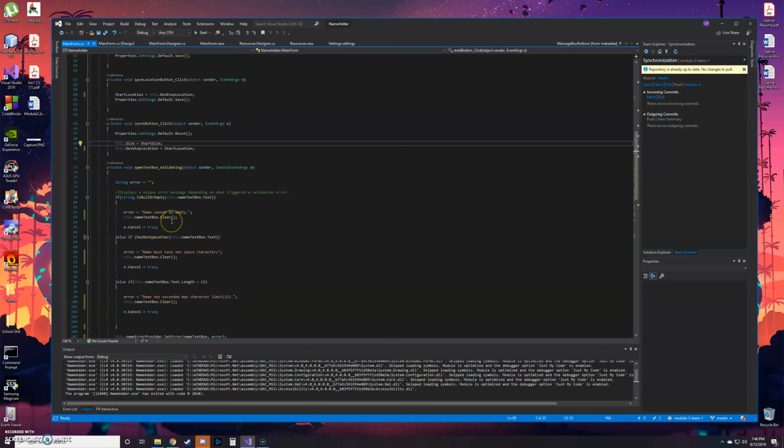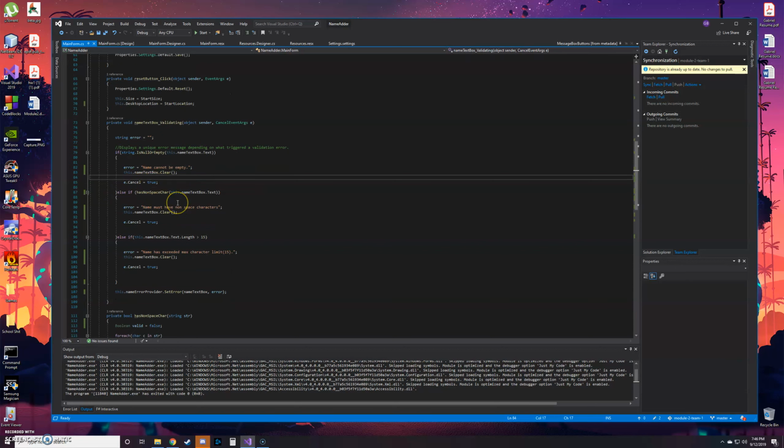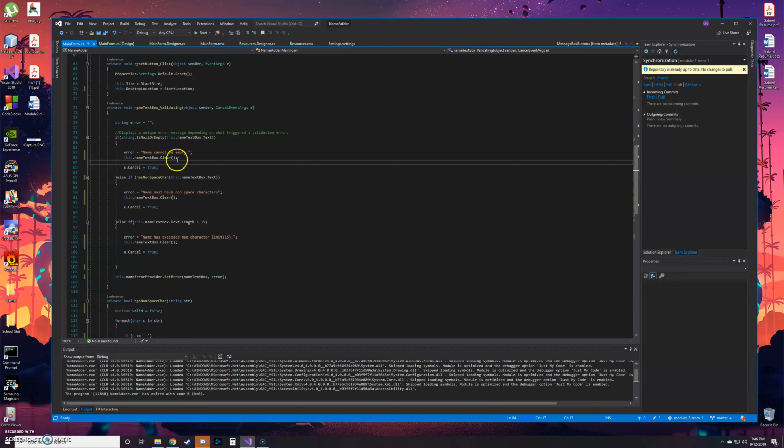And this is where we do the validating. If it's null or empty, we get that error. We clear it out, and then cancel the add name event.